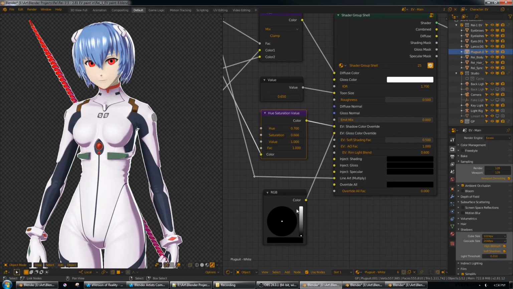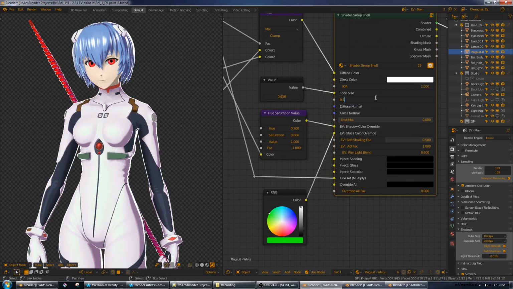And then, of course, I have a gloss color override as well. The shadow color override changes the color in dark areas. The gloss color override changes it more in light areas of the gloss pass. Right now it's set up so that when it's black going in, nothing happens. But as I change the color, we can start to see our gloss color tint change. Let's make this way more shiny so we can actually see that. There you go.